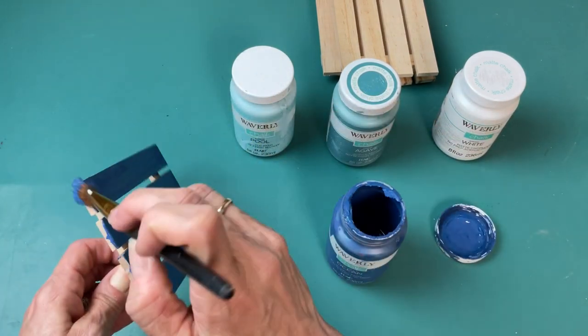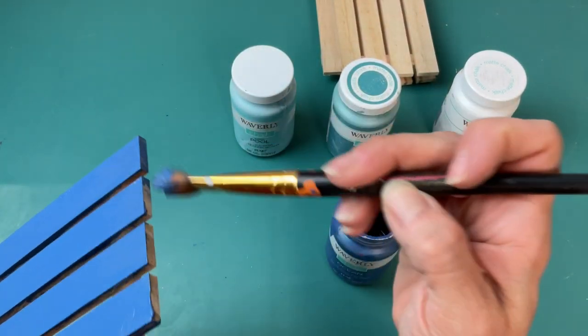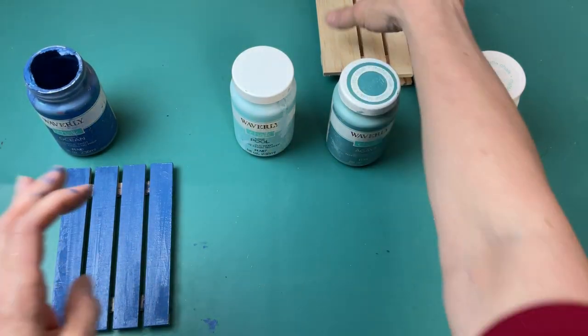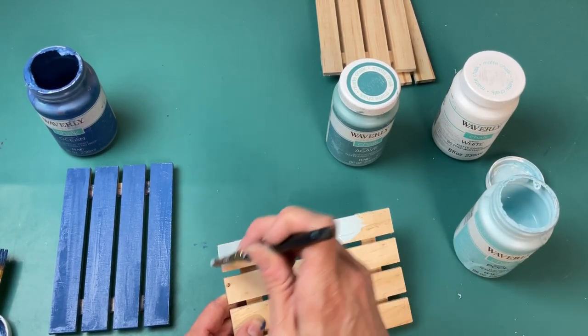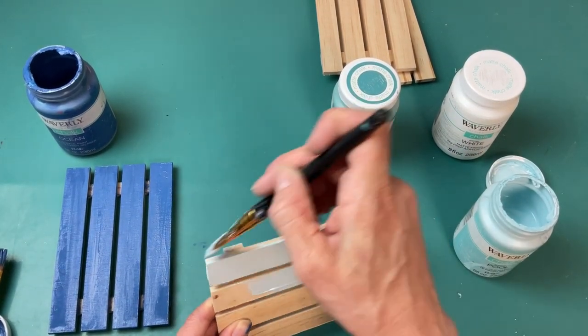So here is our color called Ocean by Waverly in their chalk paint line. And then our second one, we're going to paint with Pool. It's a really nice light blue color. Agave is the teal, and then of course white. These colors go very well together for any of your beach decor.